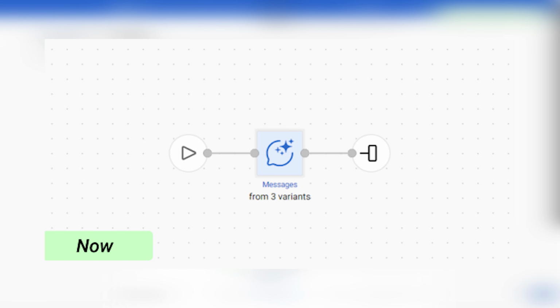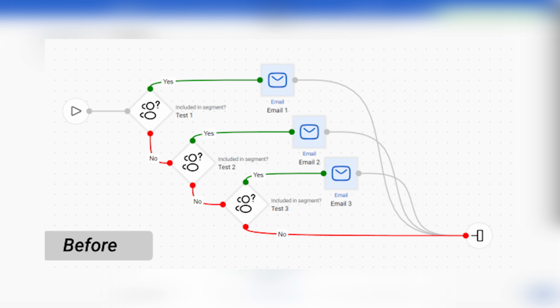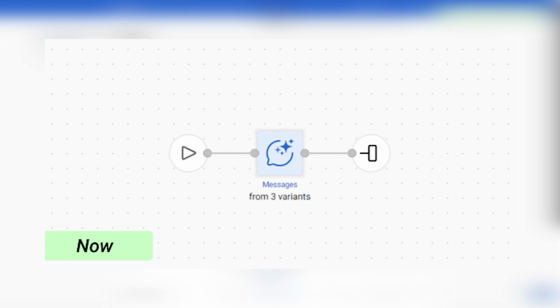There is no need to create separate workflow branches for each message or channel option, which significantly reduces the time for preparation and subsequent workflow adjustments, and the probability of making a mistake when changing the message. If you have ideas for improving messages, add a new option to the block settings with a few clicks and watch the result. There is no need to edit the workflow and run A/B tests separately.